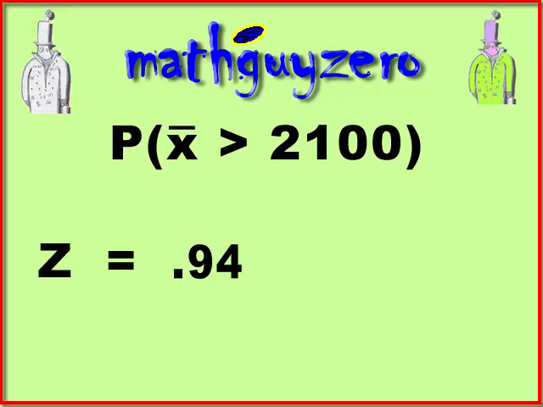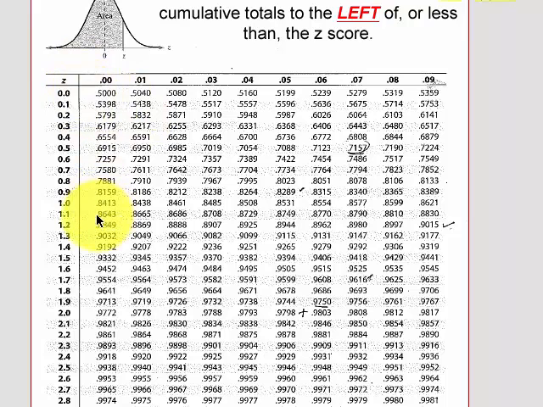We could look that up on a chart. Hold on while I pull one up. So z-score 0.94. There's 0.90, 0.91, 0.92, 0.93, 0.94. Where these two intersect, it looks like 0.8264. So that's the probability of less than. All these tables and software programs will give you the less than value. So we want a greater than, but let's go ahead and write that down.